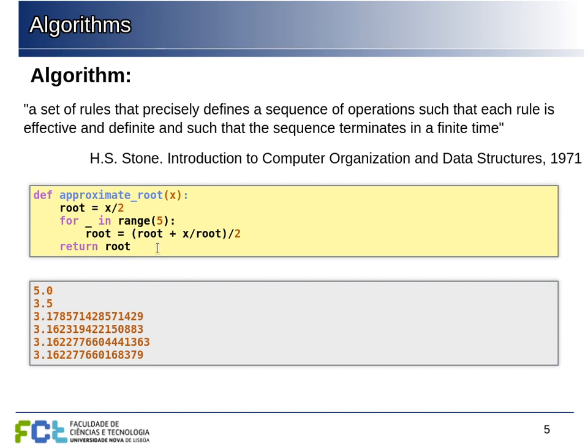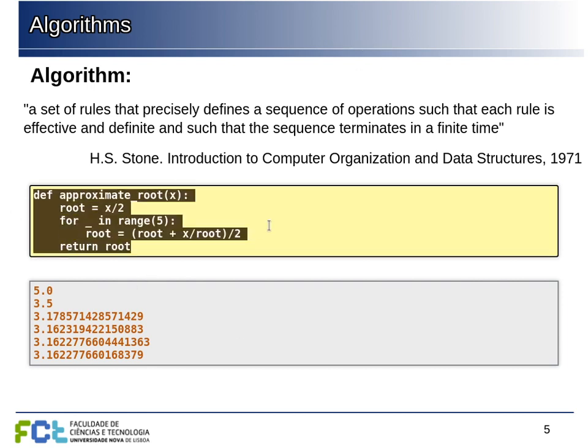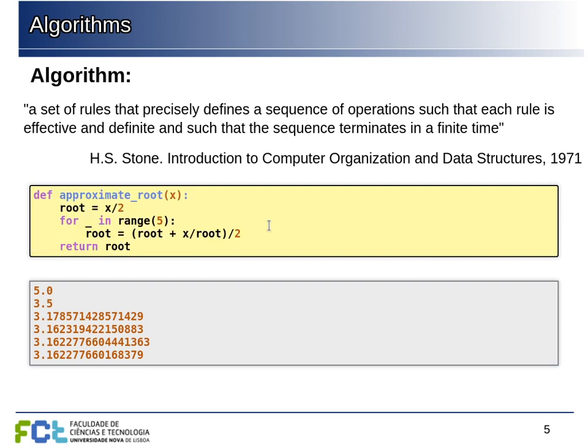This would be an example of implementing this root computation algorithm in Python. I'm not presuming that you know Python already. You're going to learn Python during the next few weeks, starting to learn these things, but this is fairly easy to understand. We are defining a function here so that we can call this recipe whenever we want. And the recipe is the number that we receive, x. We're going to divide it by 2 and store the result here in our guess for the root.